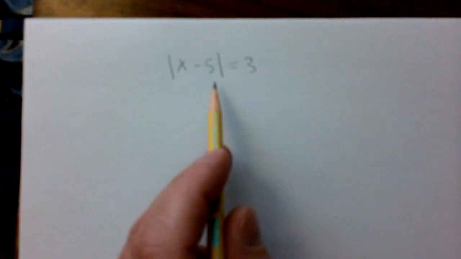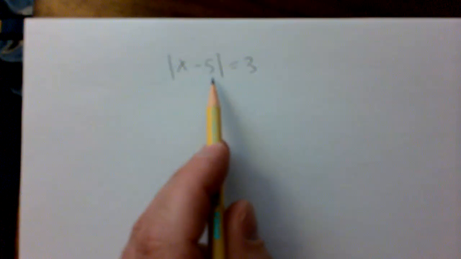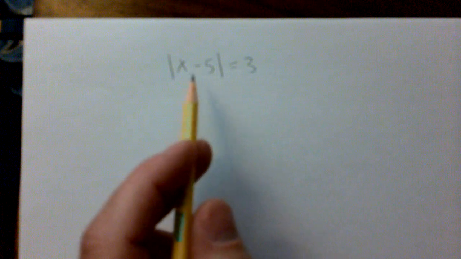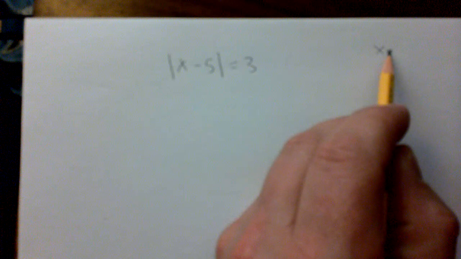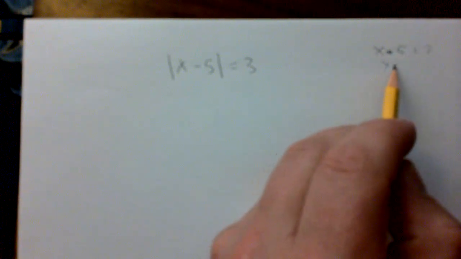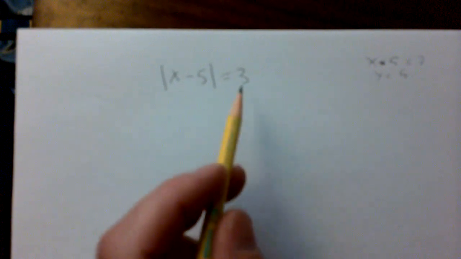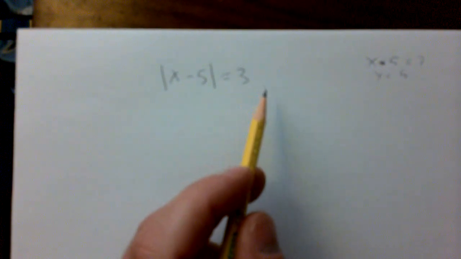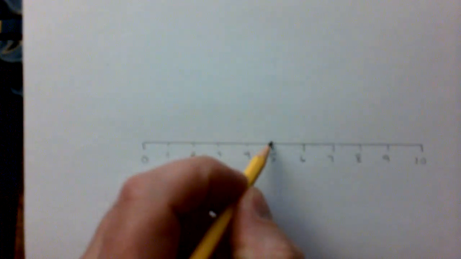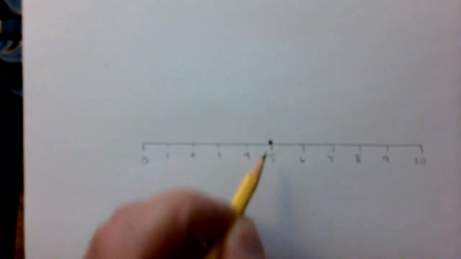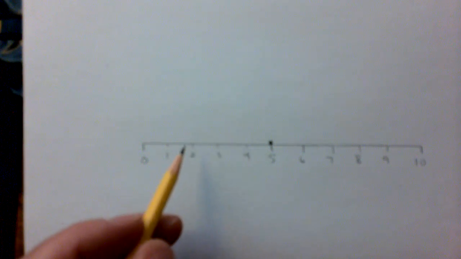So one way I talk about absolute value is sort of like a midpoint and the distance away from that midpoint. The first step would be to solve this equation without the absolute value, but for 0. So x minus 5 equals 0, so x equals 5. Essentially 5 is the midpoint, and 3 is the distance away, right? If we look at this coordinate line on the bottom, you see that 5 is the midpoint. So we can mark that, and 3 in either direction will satisfy this absolute value.